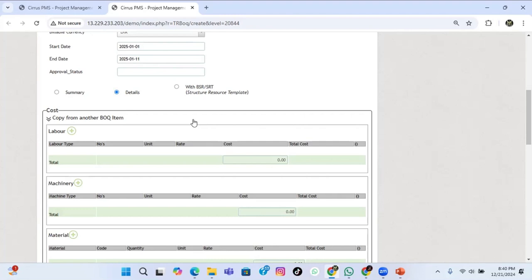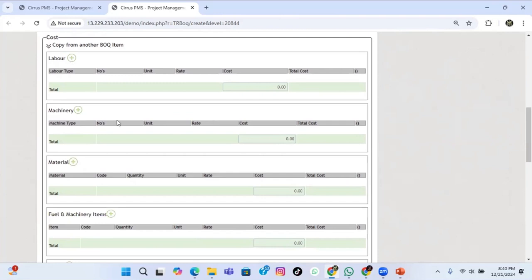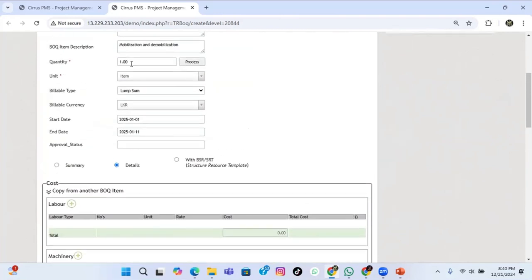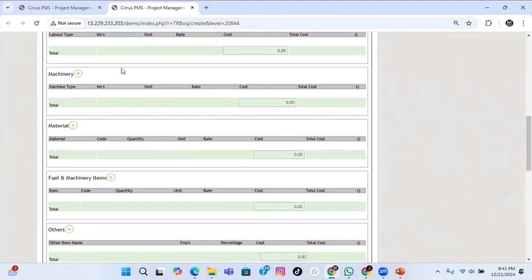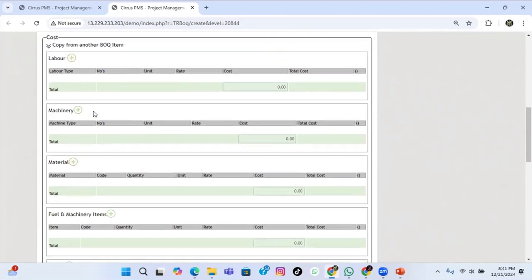So after we create the BOQ item, okay, we can select how many labor will go for this item. Okay, I select here some preliminary item, for example. So there is no labor, maybe no machinery use.